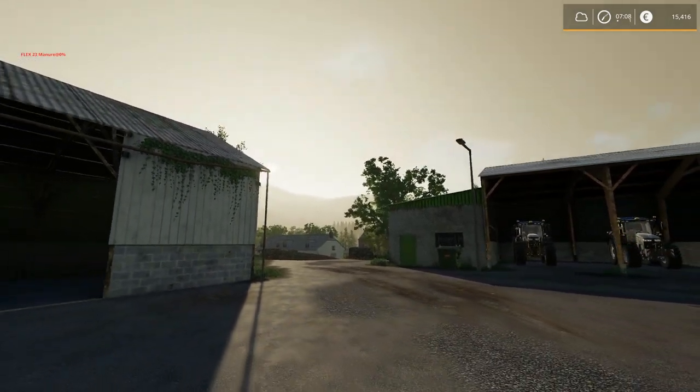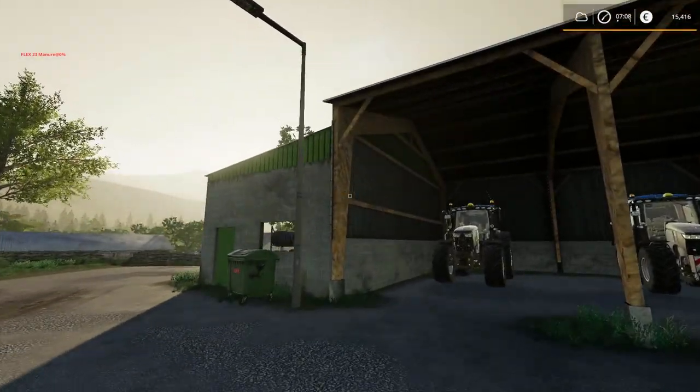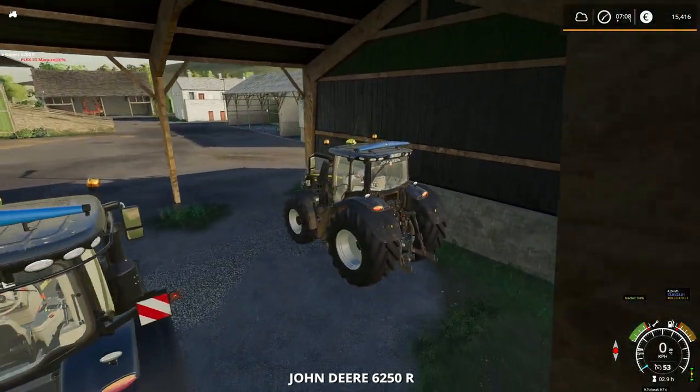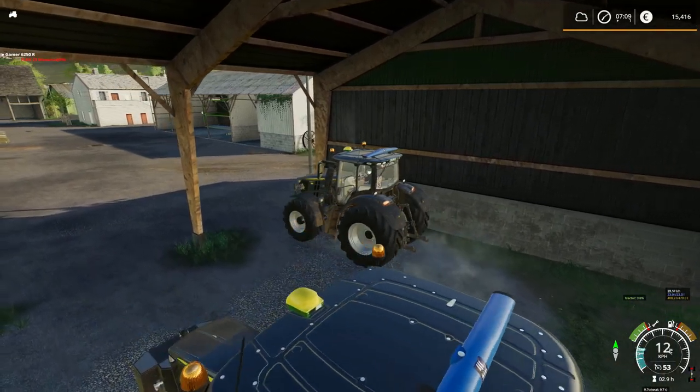Let's harvest some soybeans. Yeah, that's really all we've got going on this map, which is not a bad thing. It's not a bad thing, but, you know what I mean? It's about like that. So we'll get, clip through a wall, as we do. Let's get this thing going. We're going to take our header over with the 6 series.